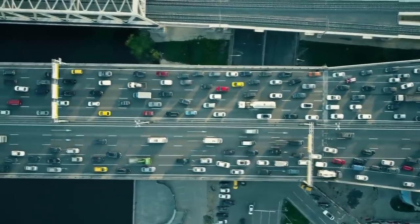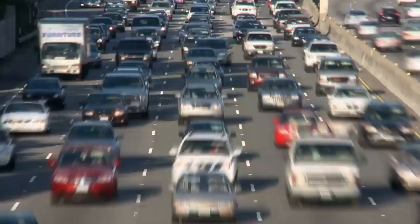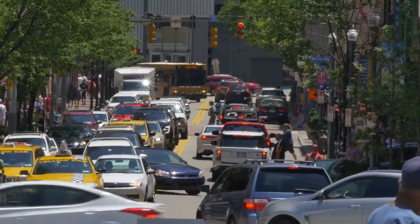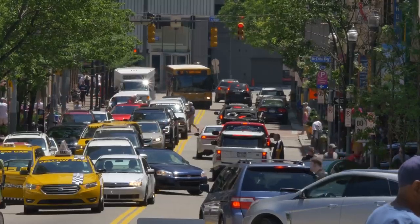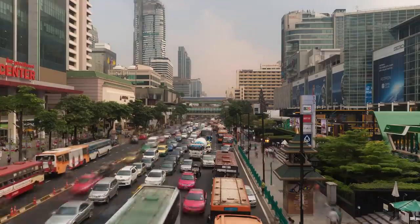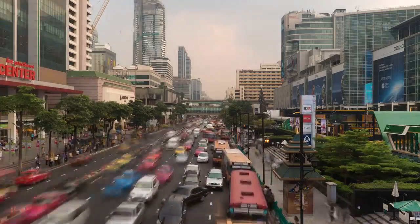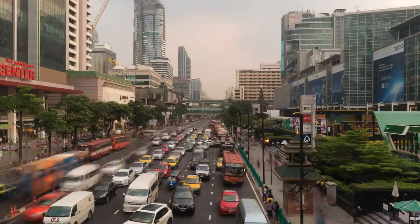If you live in a major city, I can take a pretty good guess at one of your most common frustrations: traffic. In city driving, the journey is rarely better than the destination. In most cases, we just want to get where we're going. Traffic is not just frustrating, but it has consequences to the environment as well. All those idling vehicles have an impact on air quality. When you're stuck sitting behind a long line of cars, it's easy to let your mind wander over solutions to our traffic woes. But traffic management in dense urban areas is an extremely complex problem with a host of conflicting goals and challenges.